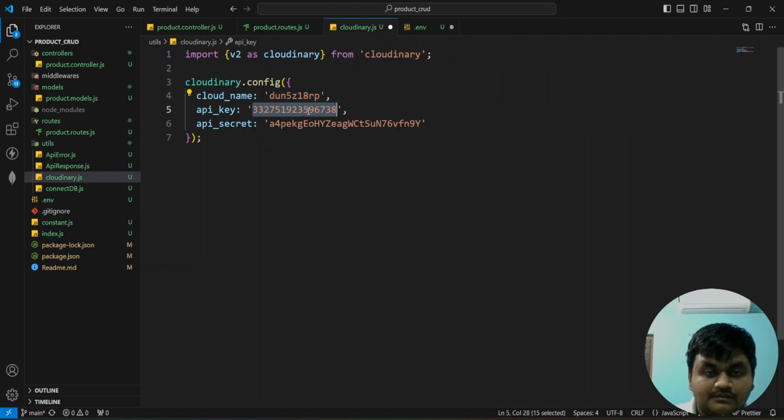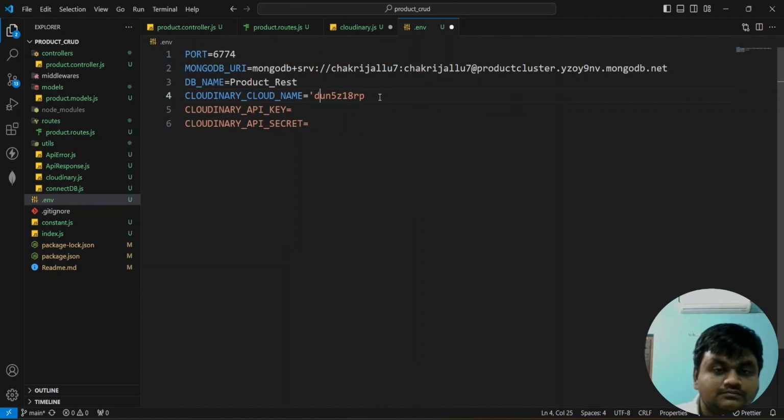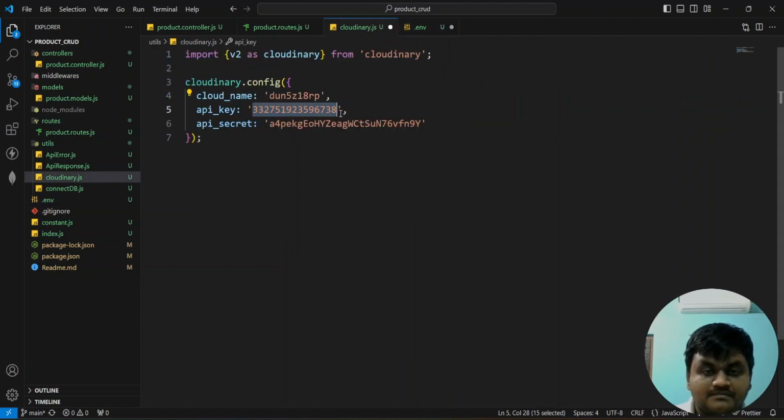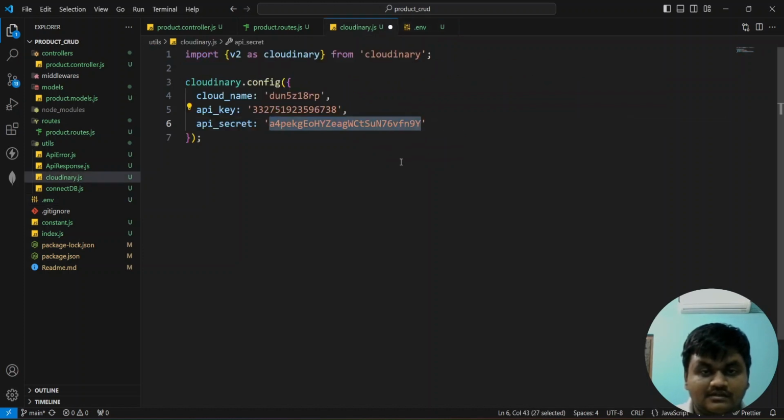Copy from here. Remove this one, not required. And save the file.